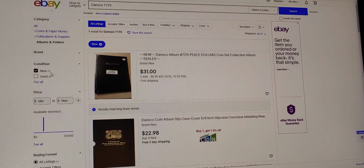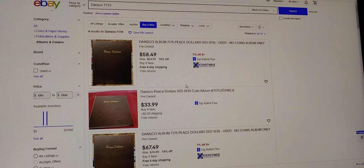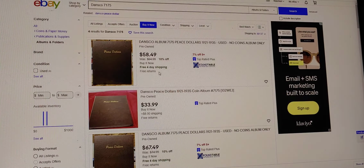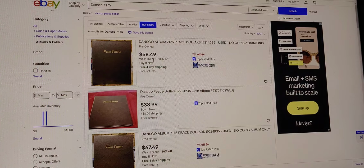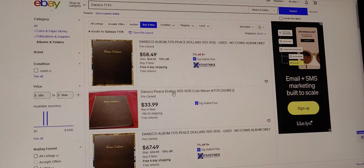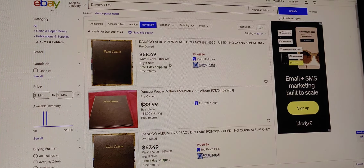Someone's doing an auction. Let me take off new though. Let's see. Yeah, so if I list this Peace Dollar one, I might be able to get $80 for it. That's kind of cool. I wasn't expecting that, so we'll see. I might not be greedy, I might just list it. Some of these guys got it at 67. So anyways, I'll get that listed.